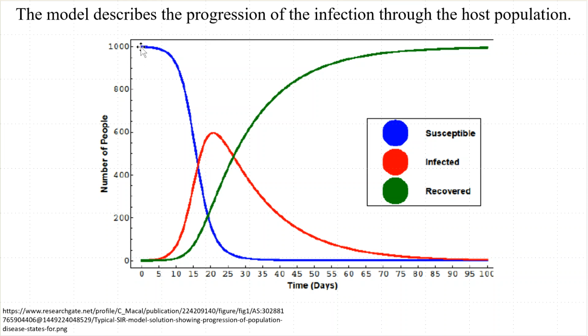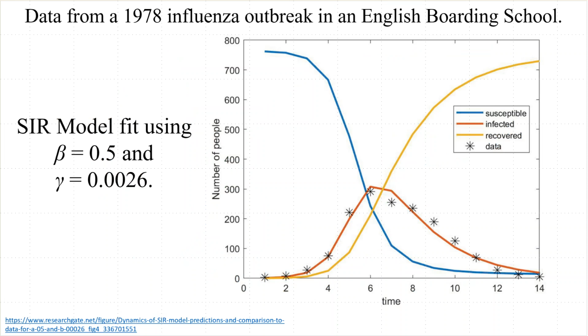Right, so remember we said we start with all susceptible individuals, and then this pathogen jumps into this population of susceptible hosts and starts being passed around between hosts. And so now the frequency of infected individuals goes up, and the frequency of susceptible individuals decreases. But along the way, infected individuals then start turning into recovered individuals. And so what you see in this model, over the time course of the infection in this population, is that infected individuals have a peak. Now, epidemiologists use this model to try to understand the dynamics of diseases in host populations.